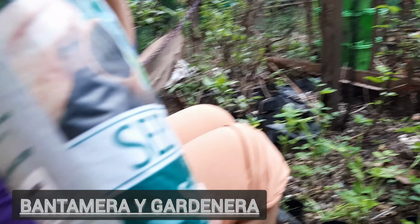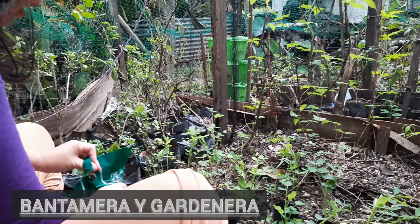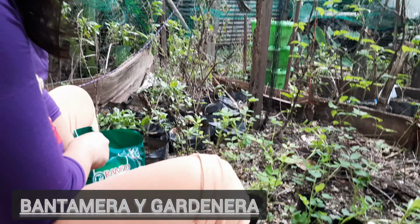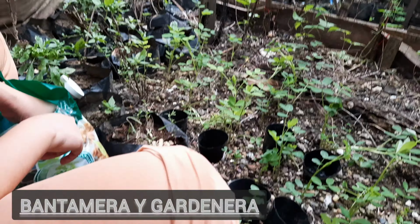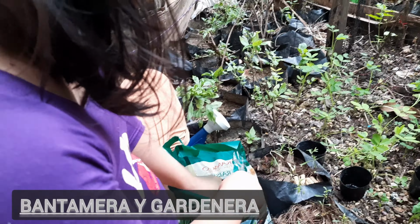So this is the soilless mixture I use to raise seeds. Grow my seeds. So the name is seed raisins because I made it. Let's see the soil.